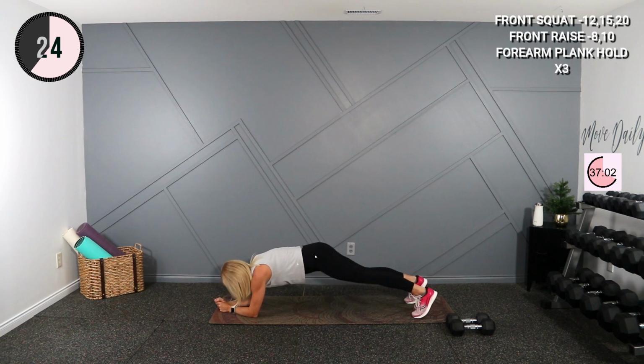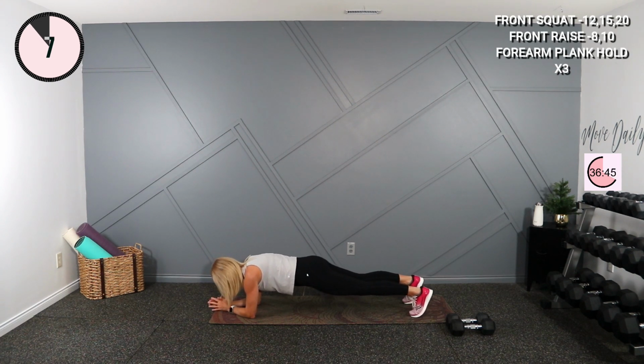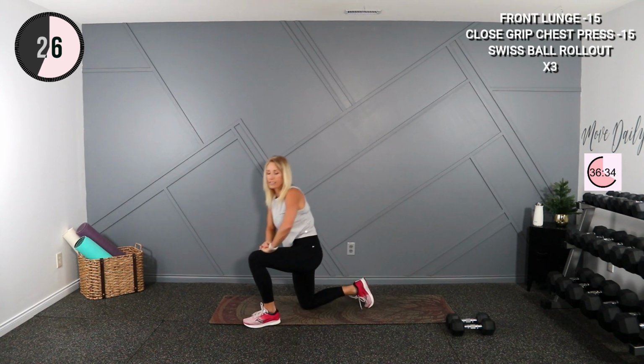It's adding up, feeling it in my front shoulders after that heavier weight there for sure. Ooh, and abs are starting to shake. Gotta love the tremble. 15 seconds, let's go. Relax your hands, breathe deep. All right, ooh yeah, stretch it out for a second.